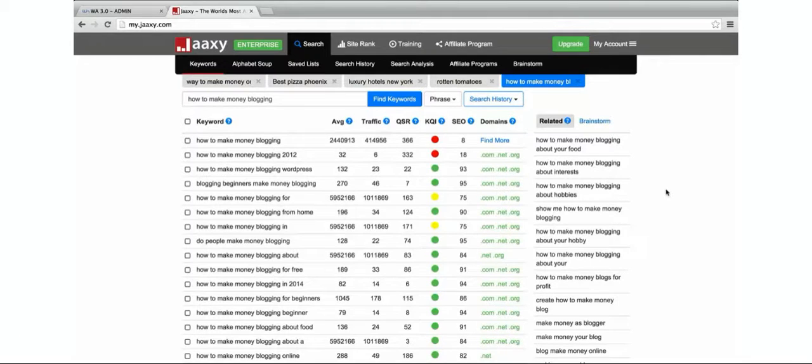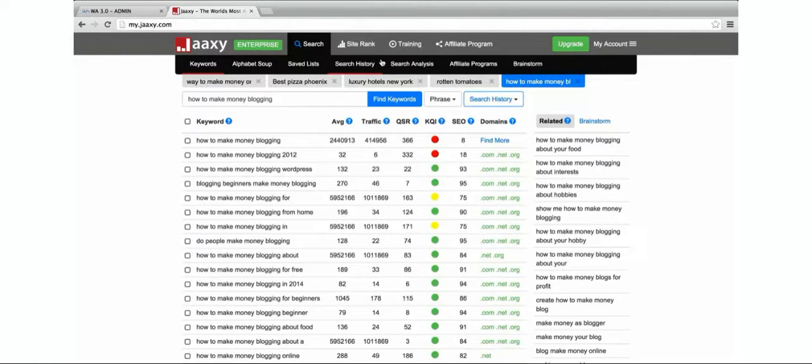Today I'm going to be walking you through the process of website research using Jaaxy. There's several functions that you're going to be able to leverage for this, including the search analysis and site rank features. These are very powerful for helping you determine your rank, understanding your websites and why they rank, and also being able to search, analyze your search rankings and also dissecting your competition.